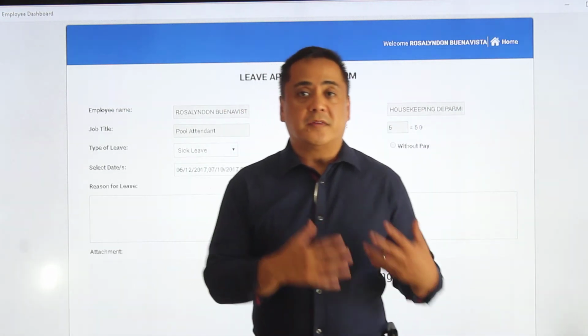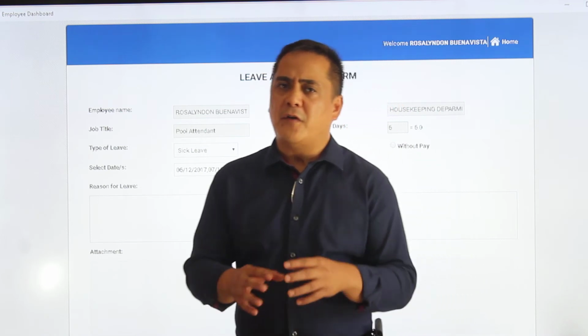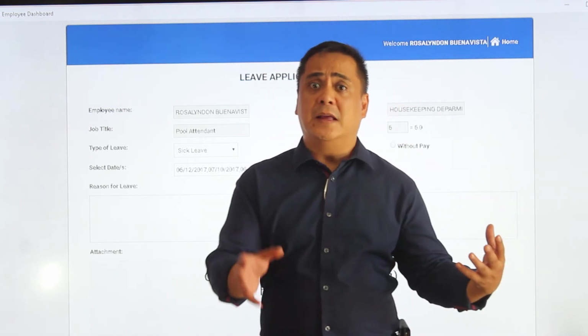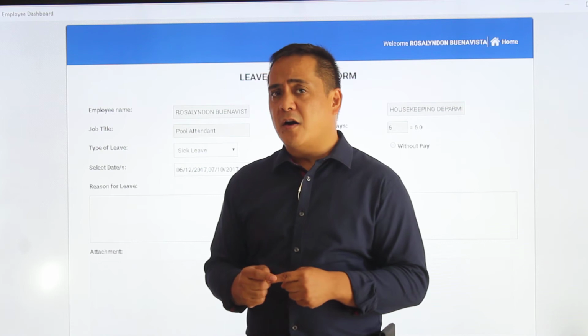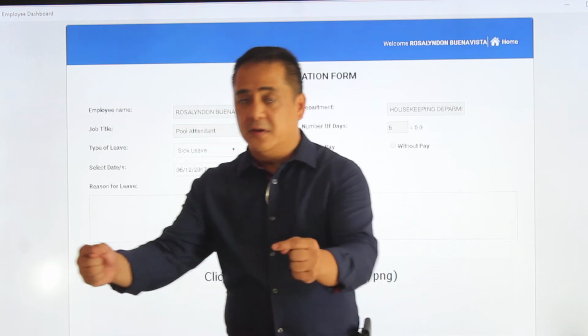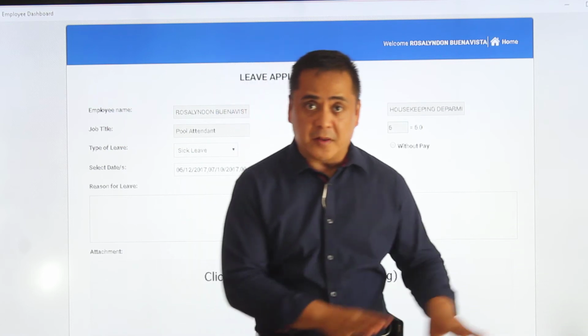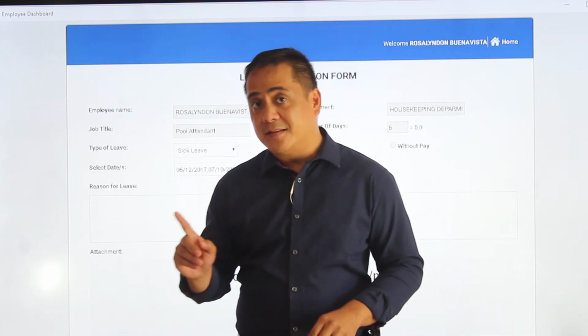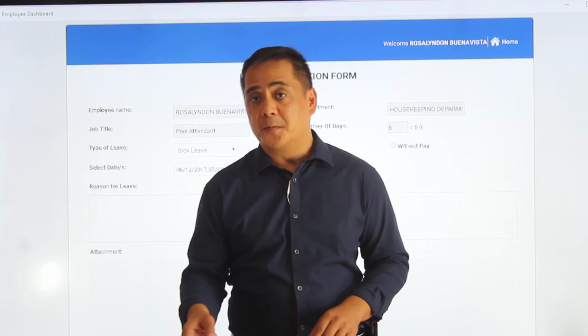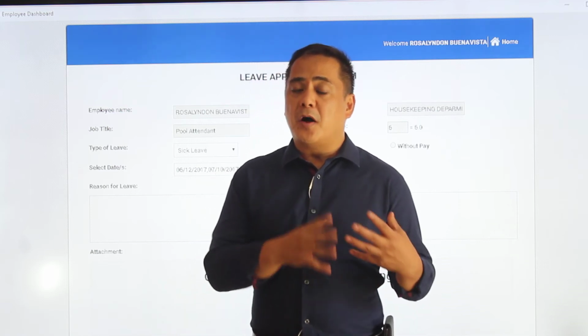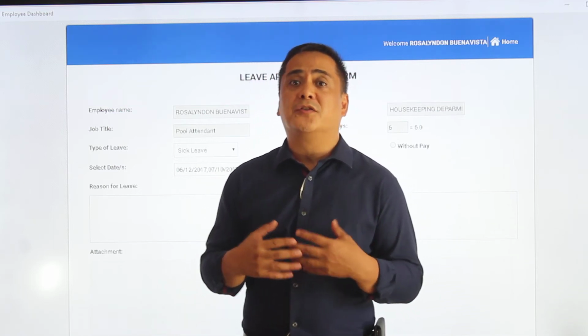What this is for is, let's say you've automated your HR department to do leaves online, but you are still entitled to get, for example, a manual leave form. To sign it, you can drop it in here. Or if this is a sick leave, like I'm doing as an example, the company policy might be you have to submit a medical certificate.